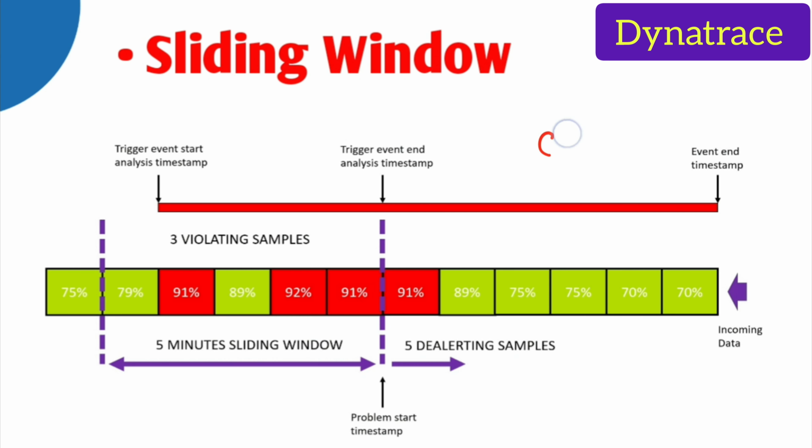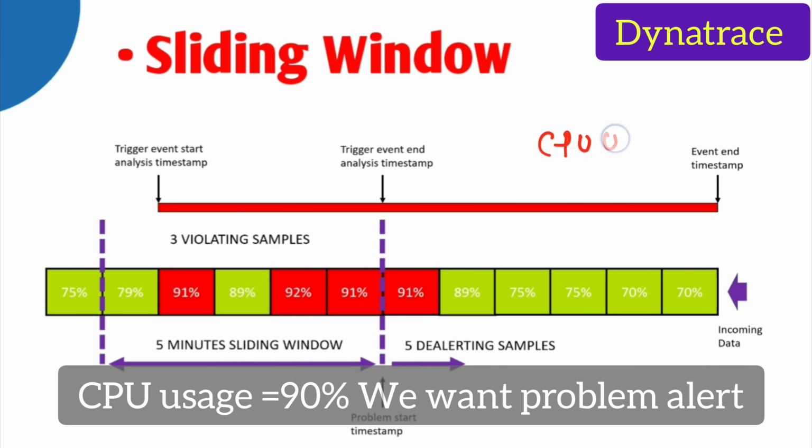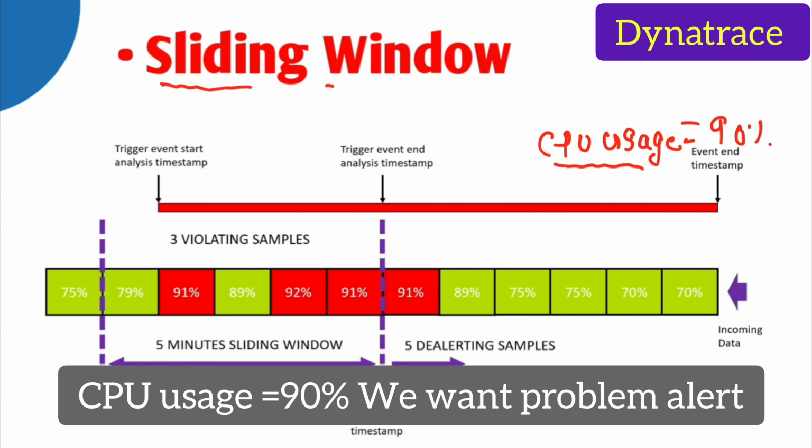For this I will take one example, CPU usage, so that it will be very clear. I will set the CPU usage monitoring threshold as 90%. If the CPU usage crosses 90%, then we want the alert, but not immediately. If we set up the alert for 90% on one attempt itself, it is going to hit our Dynatrace environment and you will end up with n number of alerts. To avoid that, the concept we have brought is the sliding window.